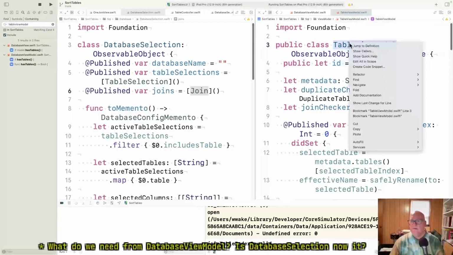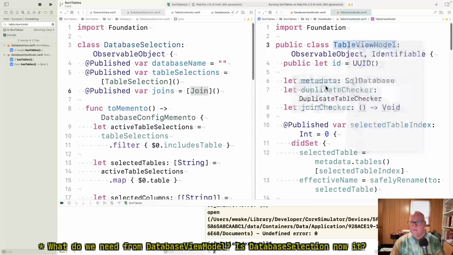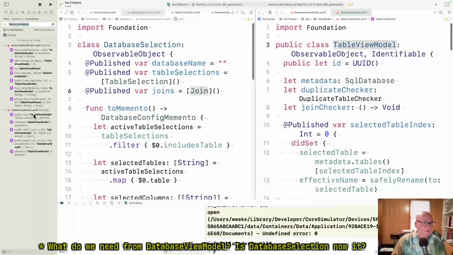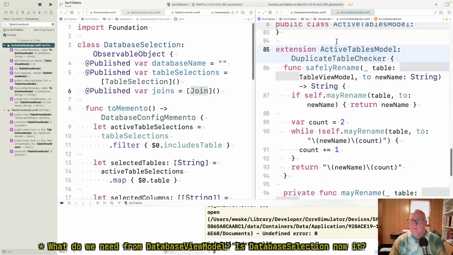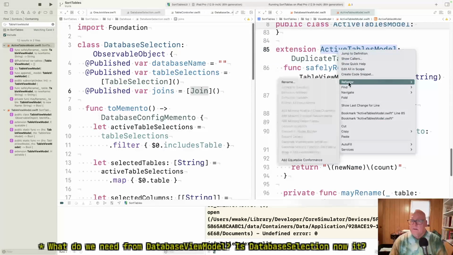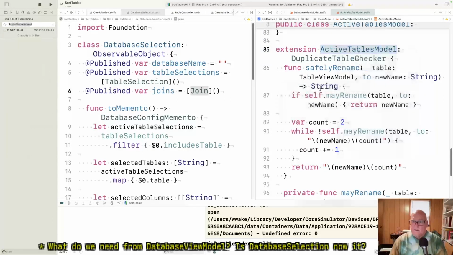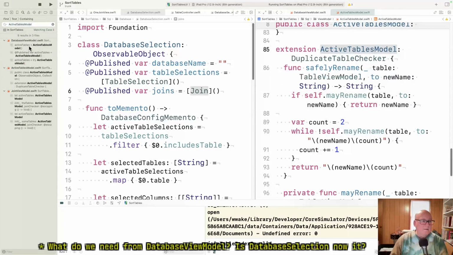Does anybody reference it? Yes, active table model. Okay, active tables model. Does anybody reference this? Database view model.